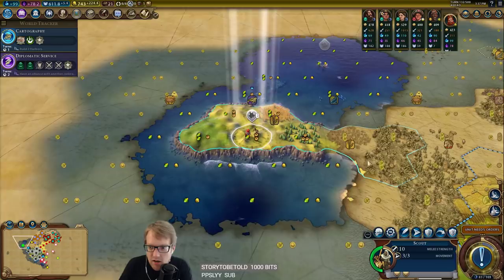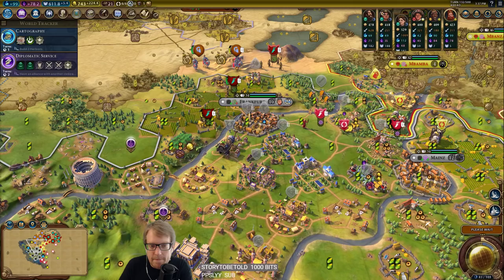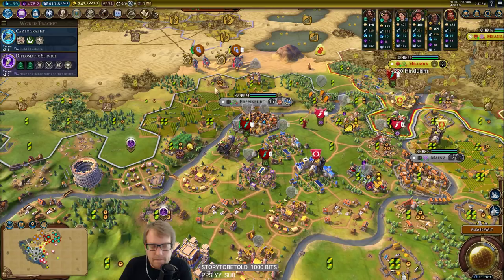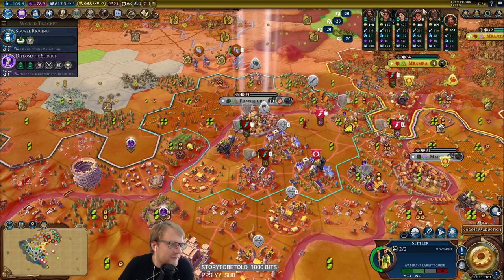Giving her all the farms to pillage when she comes and attacks me. Wonder what that we don't want is gone. That's all right. Yeah, it definitely looks like she's gearing up to fight me. You're right. We might have just gotten our second team.